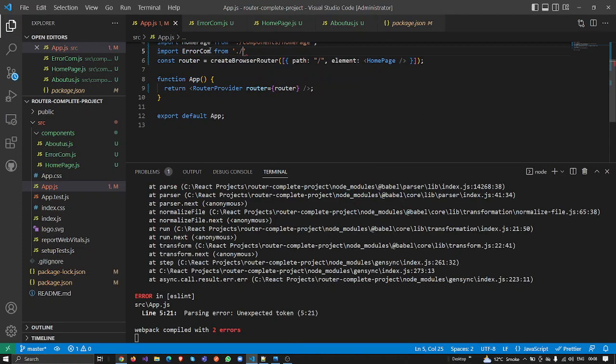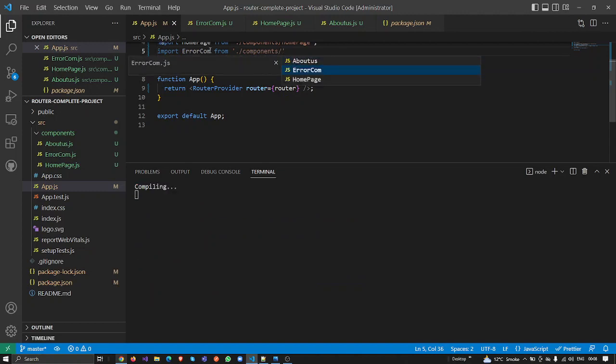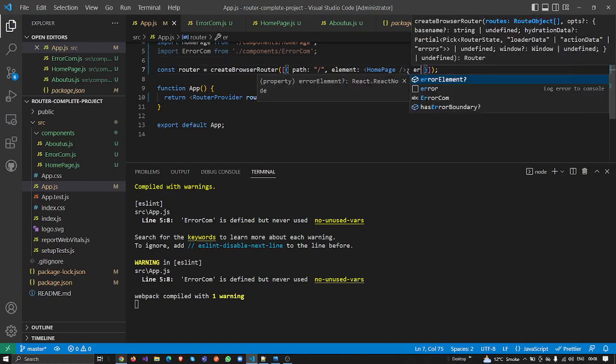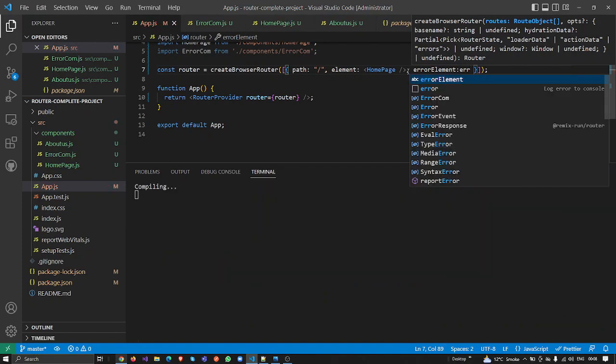And now what if we get some error? I do not want to show this ambiguous error message, so in this object, we have one more property, and that is error element. If we get any error, I can show this error component.